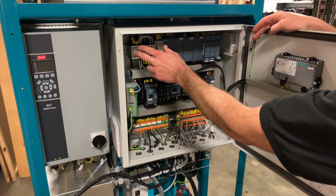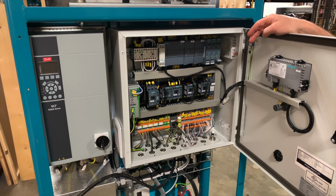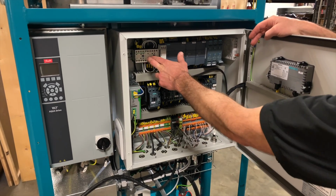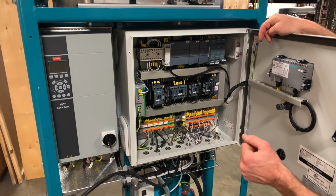At the top left, you'll see our phase sequence relay. Because the D30 is often used as a mobile unit and can be put in places that may not have consistent phase sequence, we've equipped it with this relay that will automatically switch to make sure your motors are turning the correct direction regardless of your phase sequence.